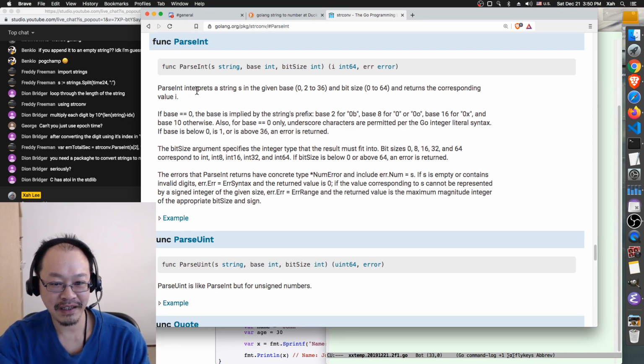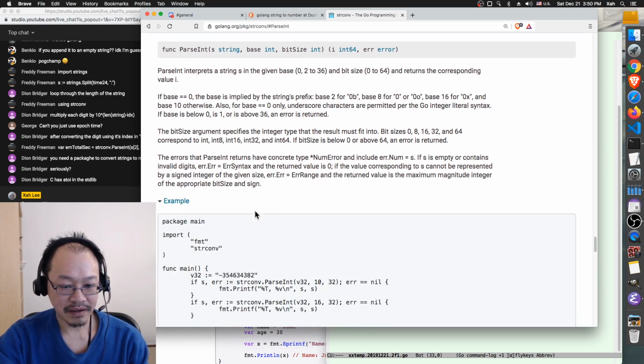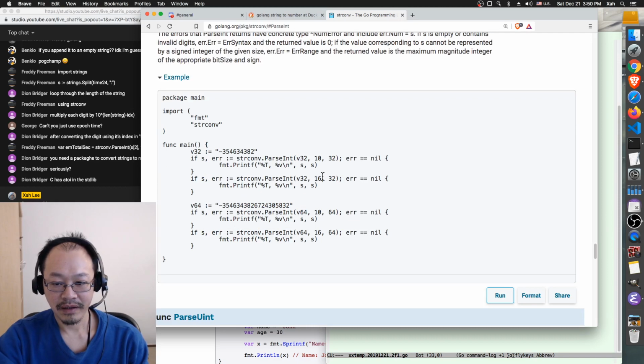ParseInt interprets a string s in the given base, 0 or binary or 36, and bit size 0 to 64, and returns the corresponding int. What is the bit size, man? Bit size 32, does it matter?